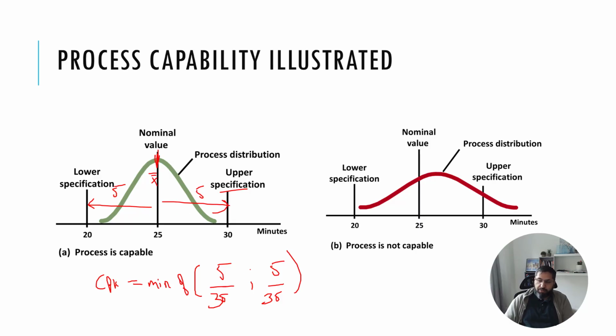You just pick whichever one. The minimum of 2 and 2 is just 2. The minimum of 3 and 3 is just 3. So the minimum of 2 identical numbers is just one of the numbers, so you can pick whichever one. That's your answer. So the answer will be 5 over 3 sigma.